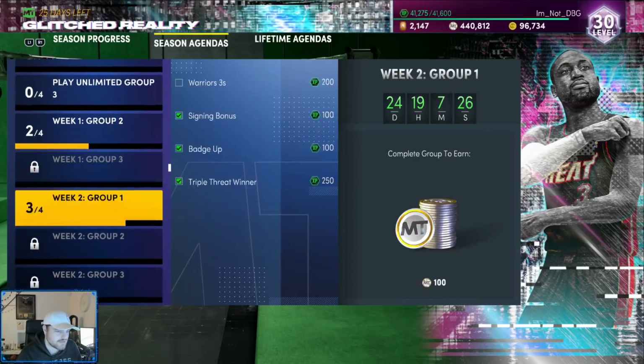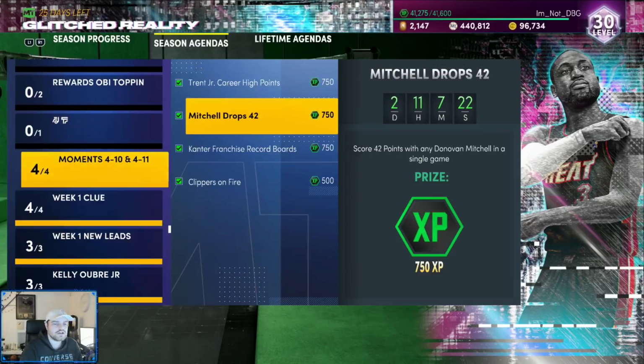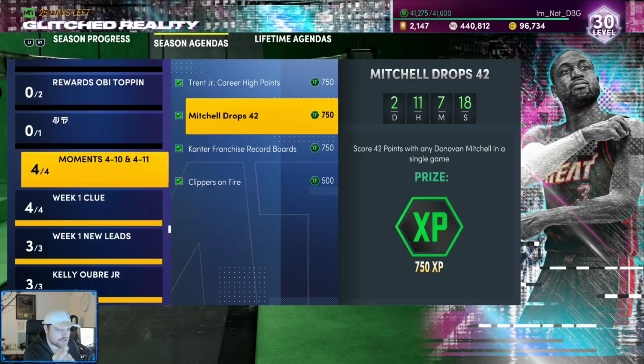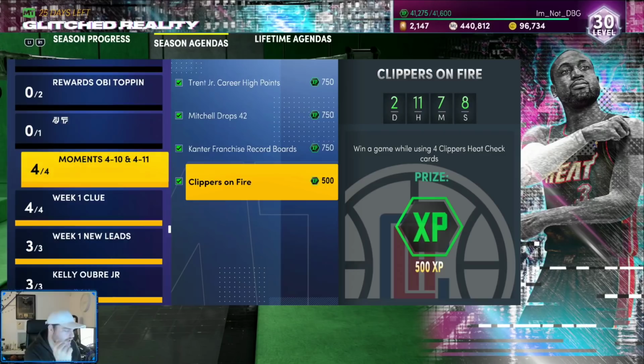But basically, with these challenges right here, they are the moments ones. You need 44 points of Gary Trent, 50 point ETO challenge, get this done in 5 minutes. Score 42 points with Donovan Mitchell, 50 point triple threat challenge, get it done in 5-6 minutes. 30 rebounds of Portland Trailblazers players. I just did it while doing this one for Clippers heat check players.